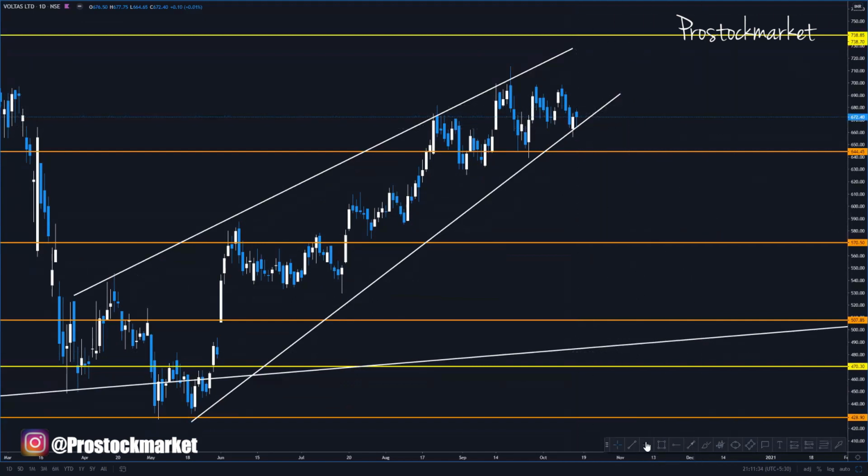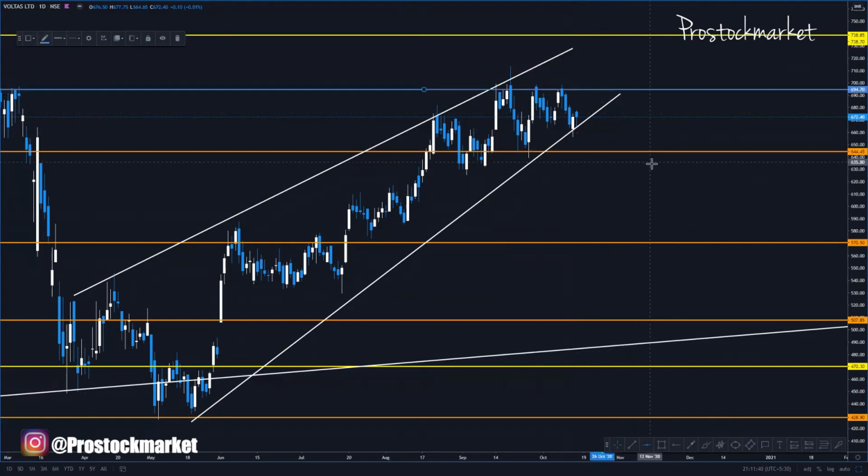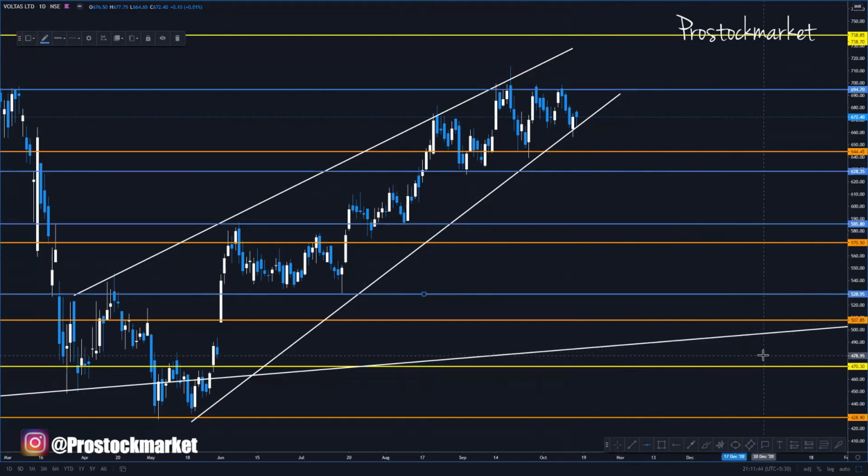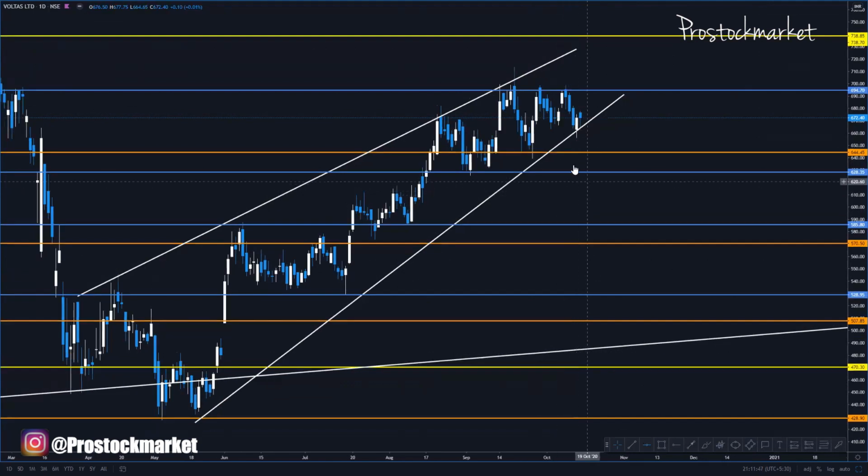As you all know, I'll be drawing support and resistance here in the daily time frame as well. You can take the blue color line, and this is good, and this is how you draw support and resistance. The reason I'm not drawing here is because it's irritating. The more you draw, the more you're disturbing your analysis.